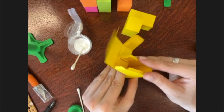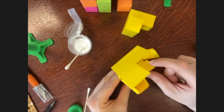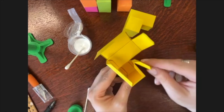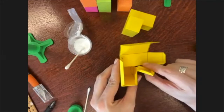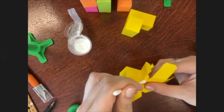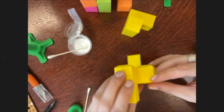That takes time. And that first fold, that first sort of box, is tricky. This is an example where the fold is going to go back. So we have to make sure that this doesn't get into the fray. I'm holding the next one, I want to glue this piece onto this. So there's a little tab here. I'm going to put some glue on, and I'm going to glue it in here.